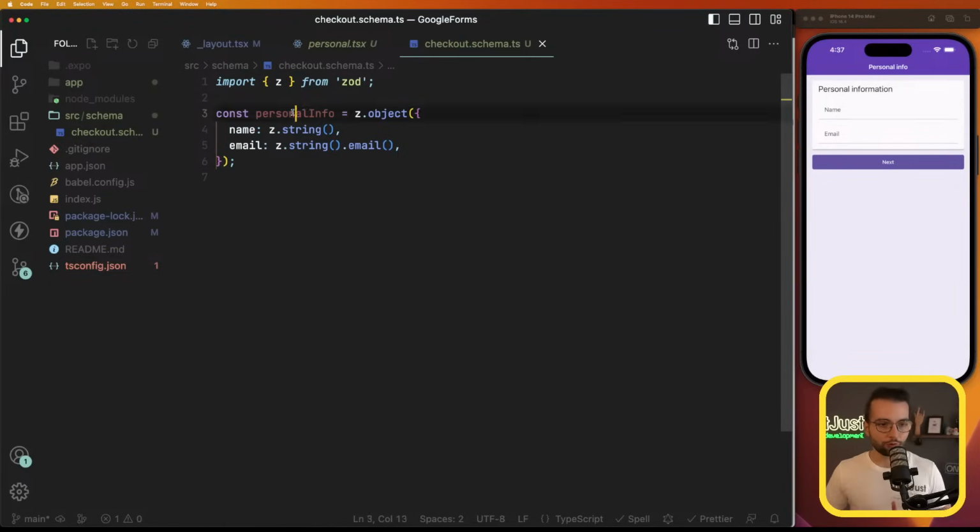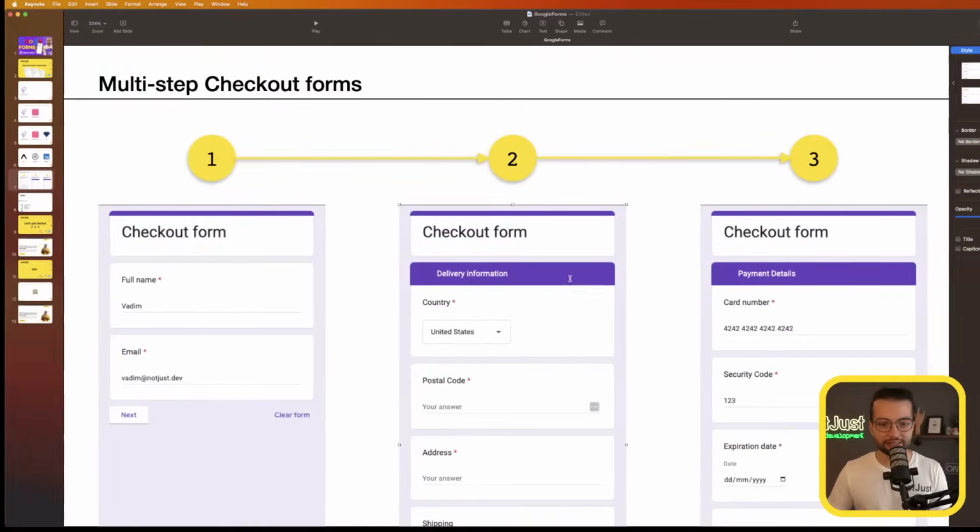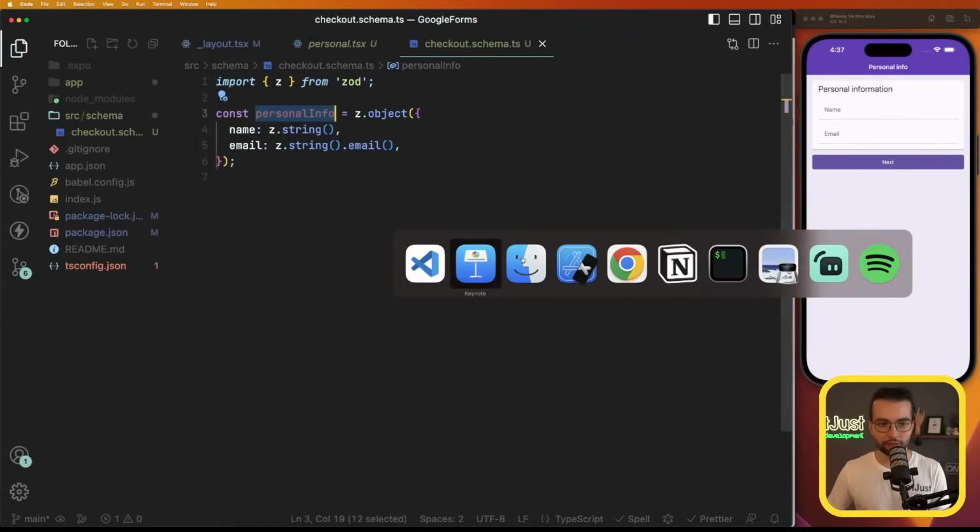Before we go next and use this Zod schema inside the hook form context, let's actually play a bit around with this schema and see what we can do with it.